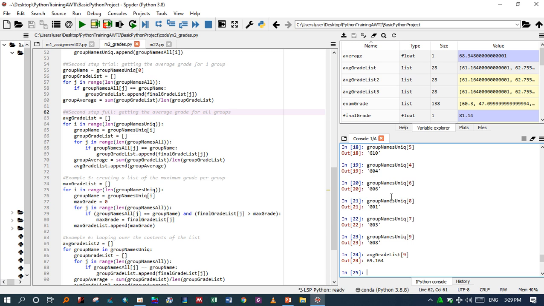What you can do is group names unique dot index. This morning I quickly also showed. This tells you the index, because you want to know the index. You want to find group 08. But this will also tell you the code. If you're looking for G08 in there, this will tell you what you take.